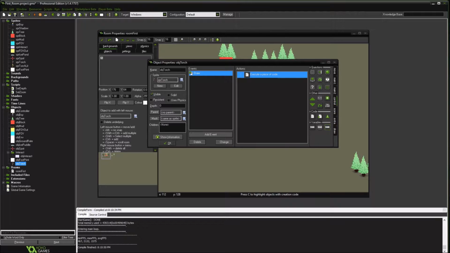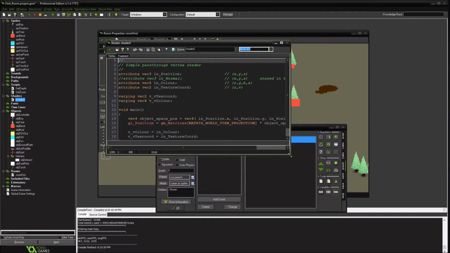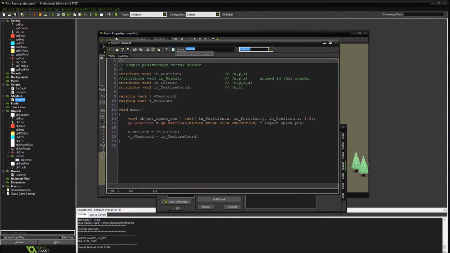Okay, so one of the things we're going to do is we also need to create some way to identify that we can interact with an object. And so we're actually going to create a shader today. So let's create a very basic shader. All the shader is going to do is take an image on the screen, and you're going to be able to change the color to something you pass it. So we're going to create a shader. We're going to call it SH Highlight Color Change.